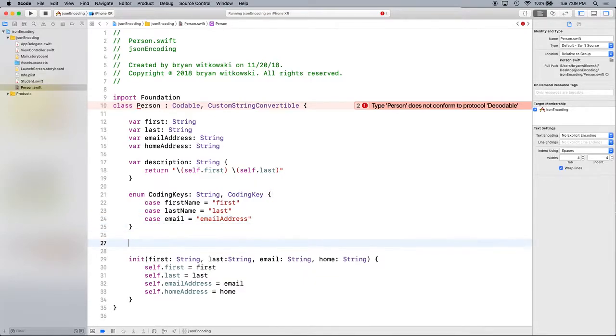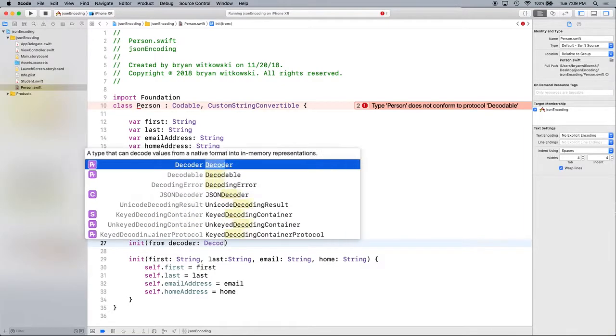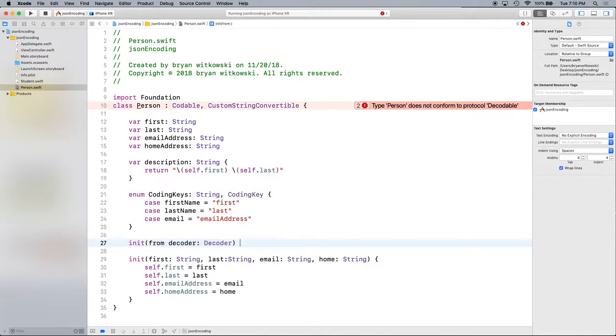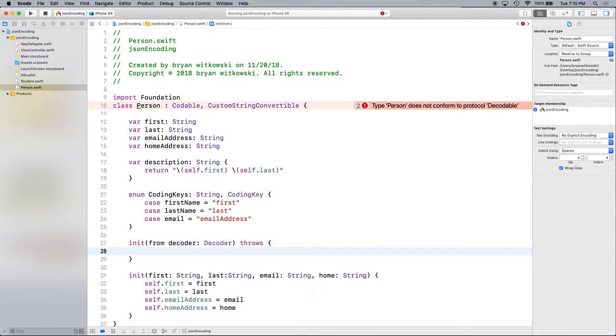I'm going to have another init method. And this will throw an exception if it doesn't work, so I have to have that throws. And I think I might even have to have the fact that this is a required initializer.